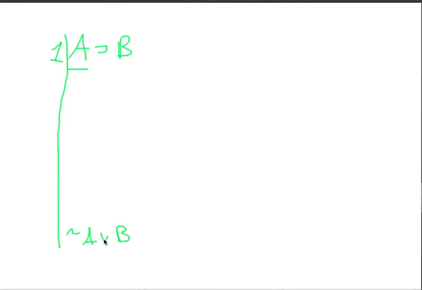Suppose we have a sentence, if A then B. And we want to prove to ourselves that this is in fact equivalent to not A or B. That's what we'd like to get. And all we can do is actually help ourselves to this conditional. And this is going to be a little bit tricky.